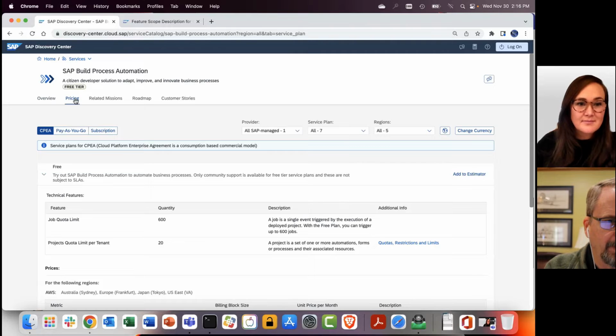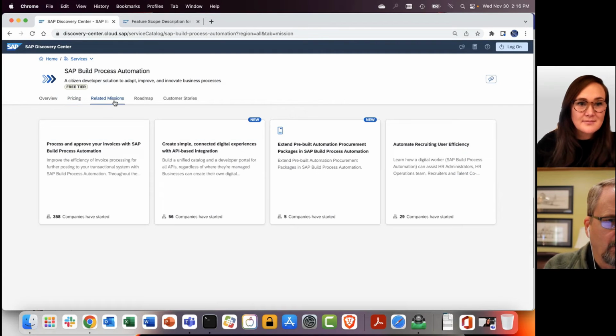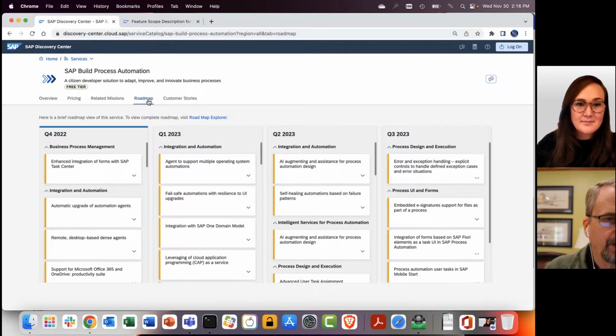Again, the pricing tab here. Missions are something that we're going to explore in a moment, but these missions are all ones that highlight how this particular service might be used in a typical business use case. SAP takes pride in the roadmaps, the precision that we publish and the information that we publish here, and those roadmaps are actually captured officially in the service catalog.